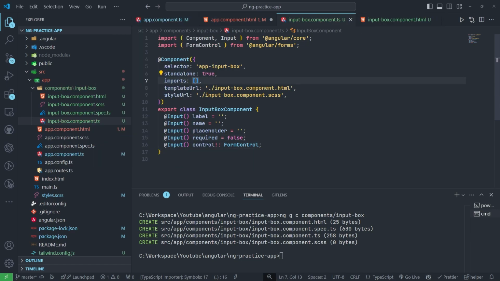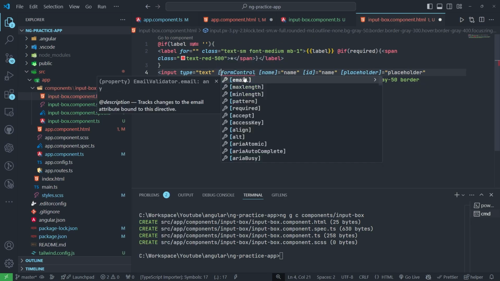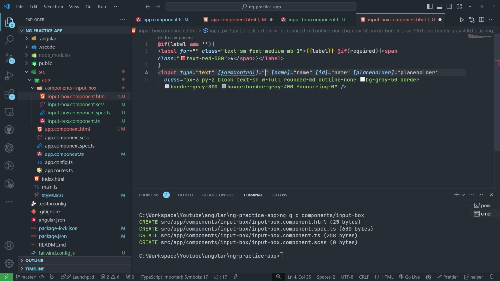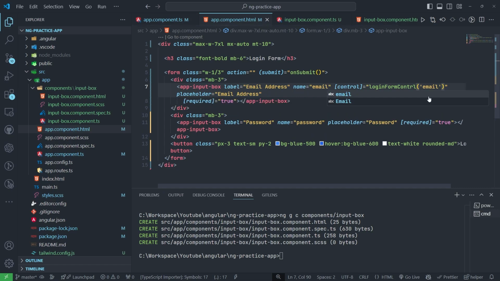Here I need to add a reactive form module, and this control I need to add in a HTML input box form control like this. Now in this I need to put a field name. So we have this email, and for the password also I need to put.